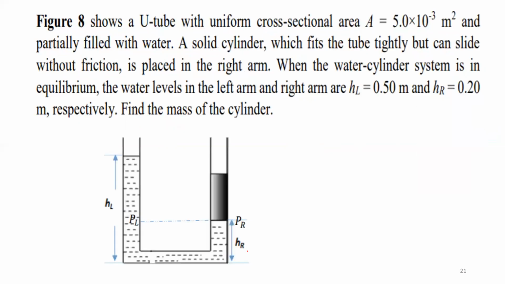This problem is also very interesting. We solve it in class, so I'll let you look at it. Basically, you can solve it 2 ways. Either you look at the pressure of the liquid here is equal to the pressure at the same height here, like in the lecture. Okay. The shortcut is to say that the weight of this cylinder here is equal to the weight of this column of liquid.